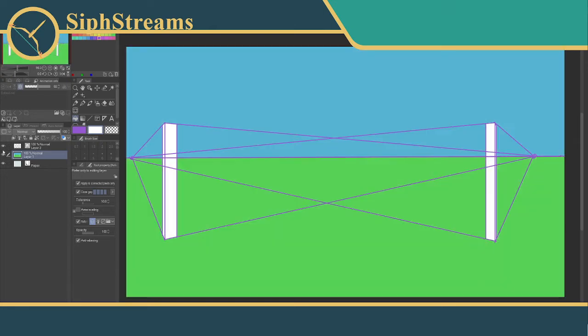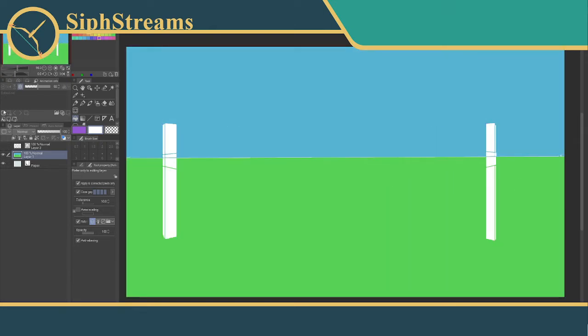Okay. Nope, I keep doing that. So we'll go ahead and toss those ones. We'll just get a new layer for new lines. Maybe let's just stick to white lines for now. That might be a little easier to track. In the meantime, those purple ones were getting to be a wee bit of a color clash, I gotta say.